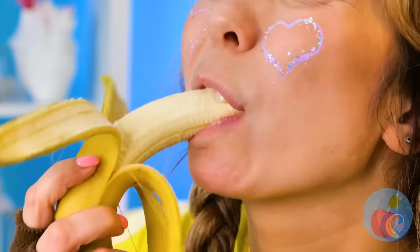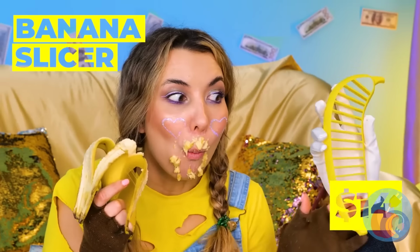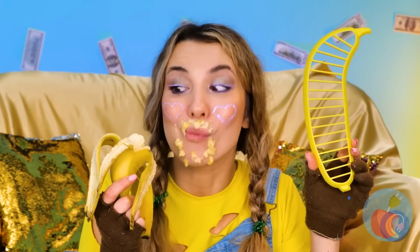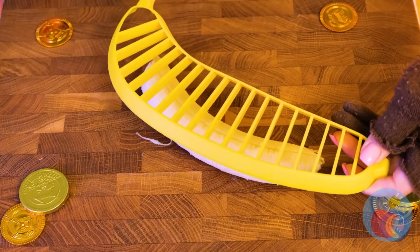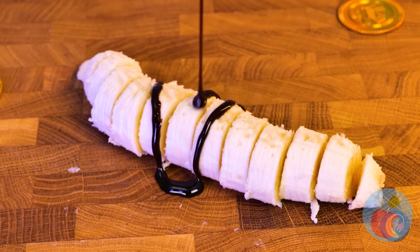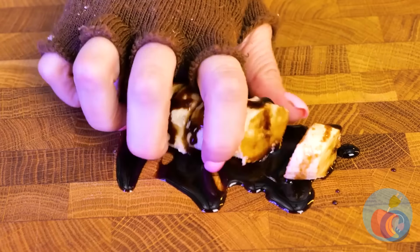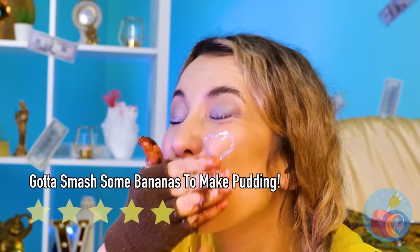Ooh, a banana. Nature's candy. Let's eat. Huh? What's that? A banana slicer. Well, when in Rome, I guess. Looking good. But now it's looking better with chocolate sauce. And it tastes even better than it looks. Ew. Of course, some people prefer their bananas mashed.